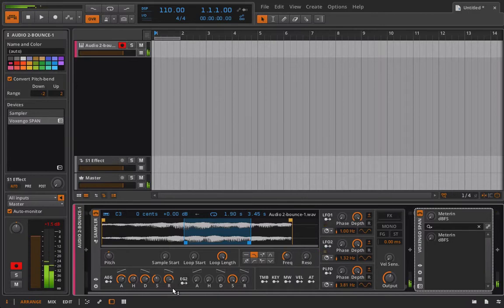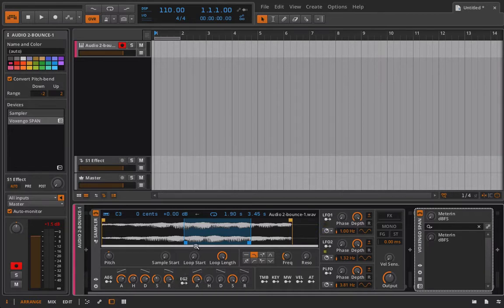And again, we have an envelope generator that we could use on this frequency cutoff or on a number of different things. For now, let's put it onto the frequency cutoff. Why not? Pull this down a little bit, and we'll have this open up like so. And again, this is running in attack times as compared to percent values, which we've seen in many of the other synthesizers so far.